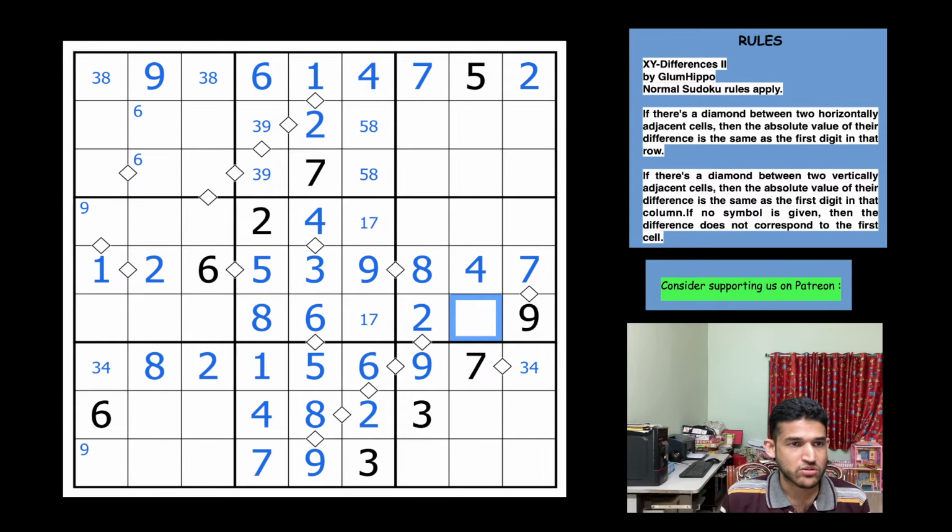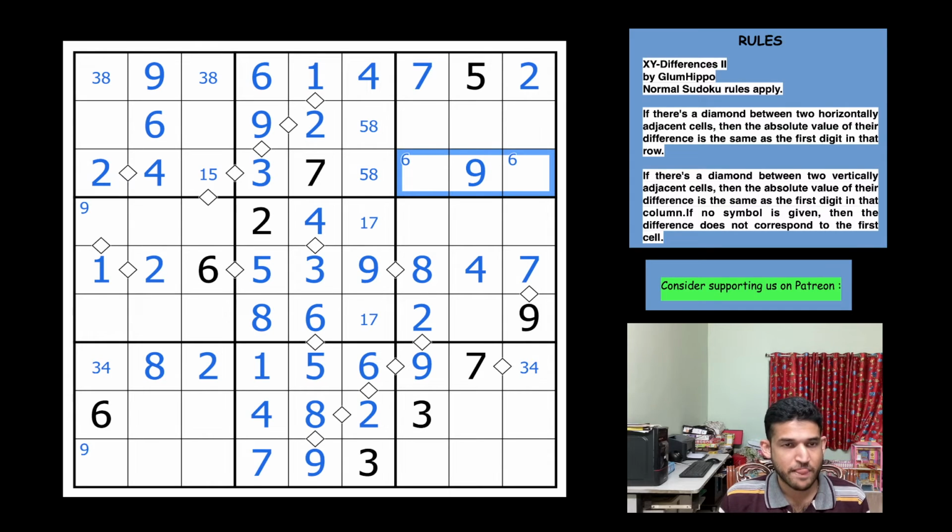Now 2 in column 1 goes here, which means there is a diamond in here. So that is a 4, which forces 6 in here. And now we know there is a difference of 2 between these two cells, which eliminates 9 from that cell, because 7 is not possible. So this is 1 or a 5. Now 9 in row 3 is forced in here. And 6 in row 3 is forced in here.